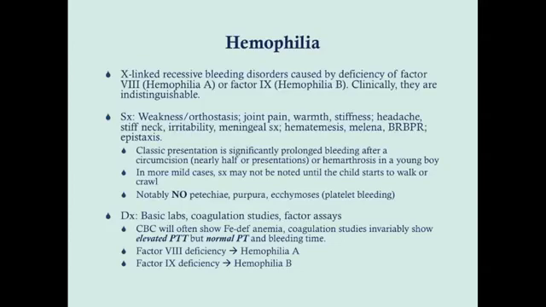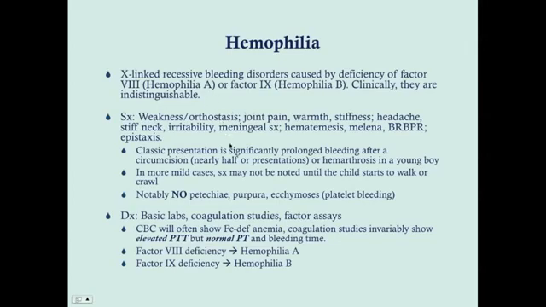And clinically, these are indistinguishable. They both cause bleeding. They really both cause the same symptoms. However, the way we treat them is going to be somewhat different. So really the only way to distinguish these is to get labs, to get your factor levels, and to know what factor is deficient. Now, you can probably get some idea of what kind of hemophilia it is based on the family history, because these things run in families, but you really need to get labs for a definitive diagnosis.